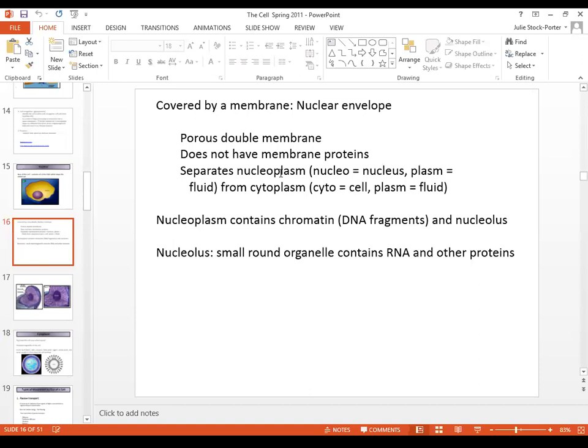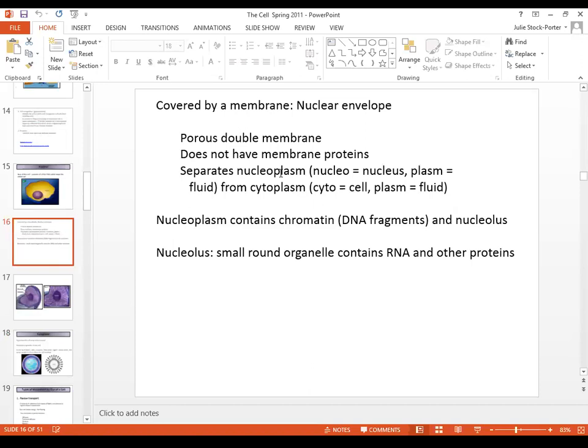When we look at the nucleus, we have a membrane called the nuclear membrane. It differs from the cell membrane because it does not have proteins, and it's a porous plasma membrane, much like the lipid membrane or phospholipid membrane of the cell. So that's all it is, just the phospholipids, but it's porous. It has holes in it. If you think of a wiffle ball, those little plastic balls that your kids play with, only the holes are smaller, that would kind of be what the nuclear envelope looks like. And it's there to separate the cell fluid from the nuclear fluid.